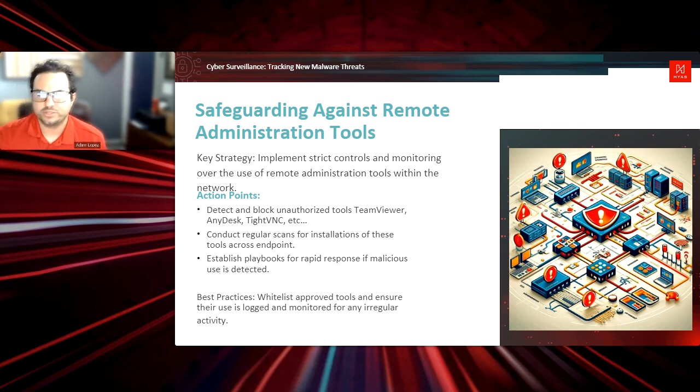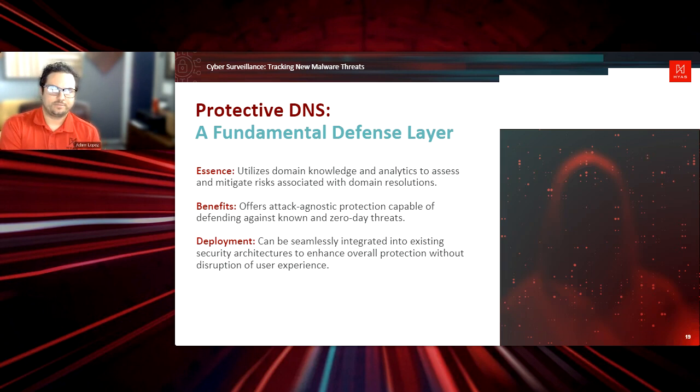So I wanted to jump into next a way to investigate or defend against those malware specifically within an organization. And one of those is a fundamental layer of protective DNS. This is something that HYAS is well versed in and offers as part of its solution set.